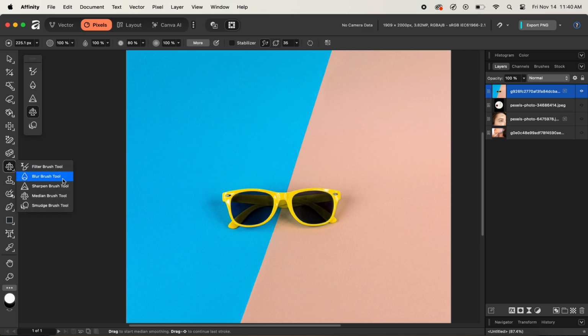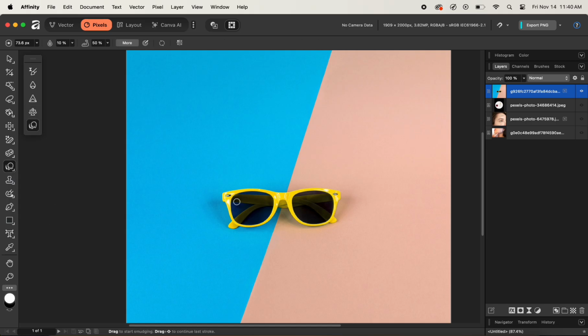The next tool that we have is the smudge brush tool. The smudge brush tool also has its own applications, and it basically allows us to smudge colors. While we are compositing or working on an image, the smudge brush tool allows us to smudge colors, and we can also work with it while fixing the skin tones of a subject.